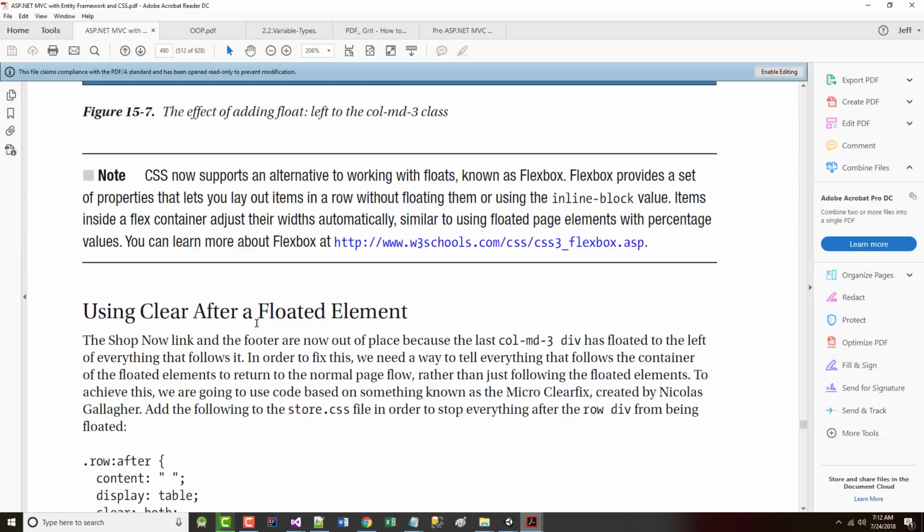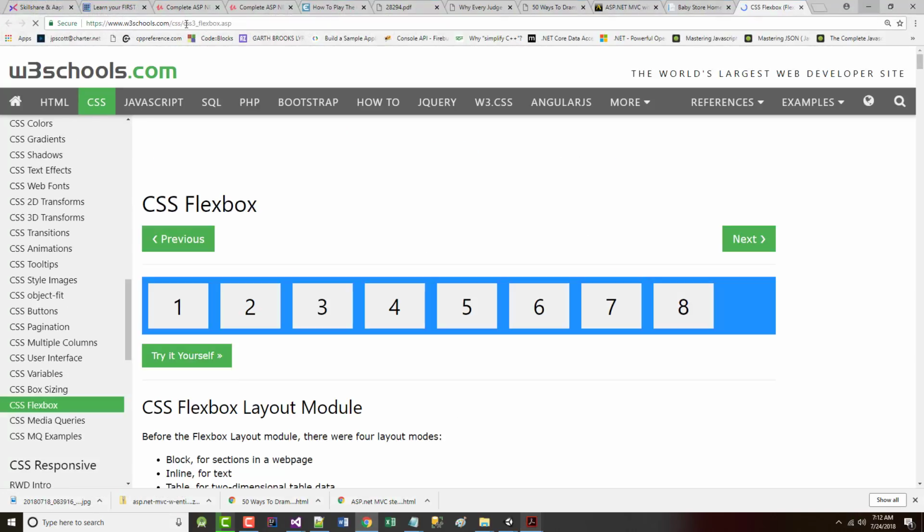So CSS now supports something called Flexbox. When you use Flexbox, as it mentions here, it provides a set of properties that allow you to lay out things without having to do floats. If you go out to W3Schools.com CSS, and I mentioned that to you before, if we click on here, there's a whole thing in here about Flexbox.